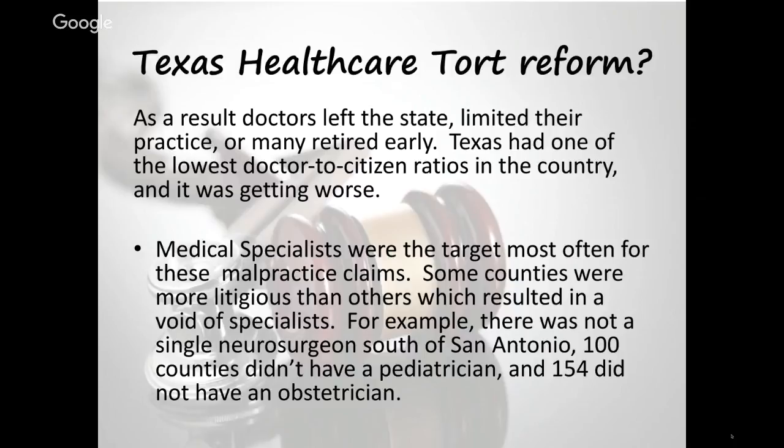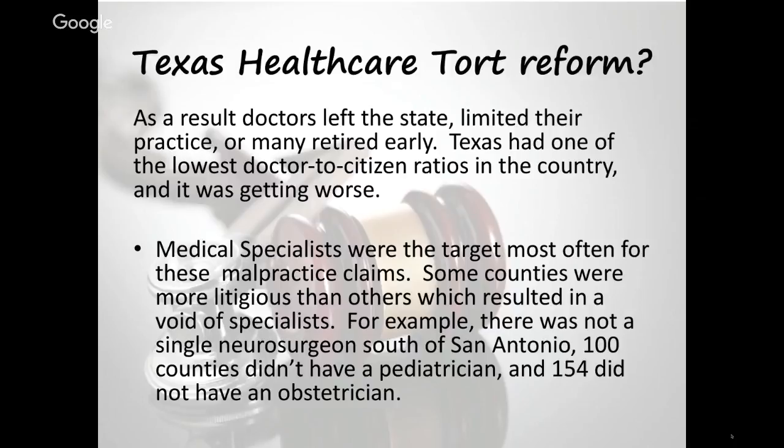The unfair tort system was not just hurting the state's income, it was posing a severe risk to those Texans who most needed to see a doctor. Expectant mothers, children, those who were injured in an accident, those who needed specialists, and the families of patients were all paying a personal price for the lack of fairness in the Texas legal system.